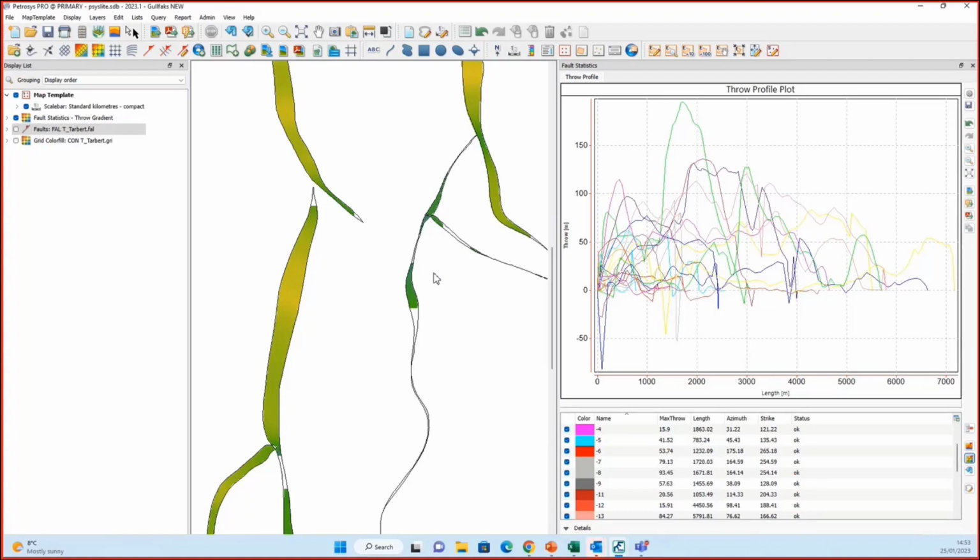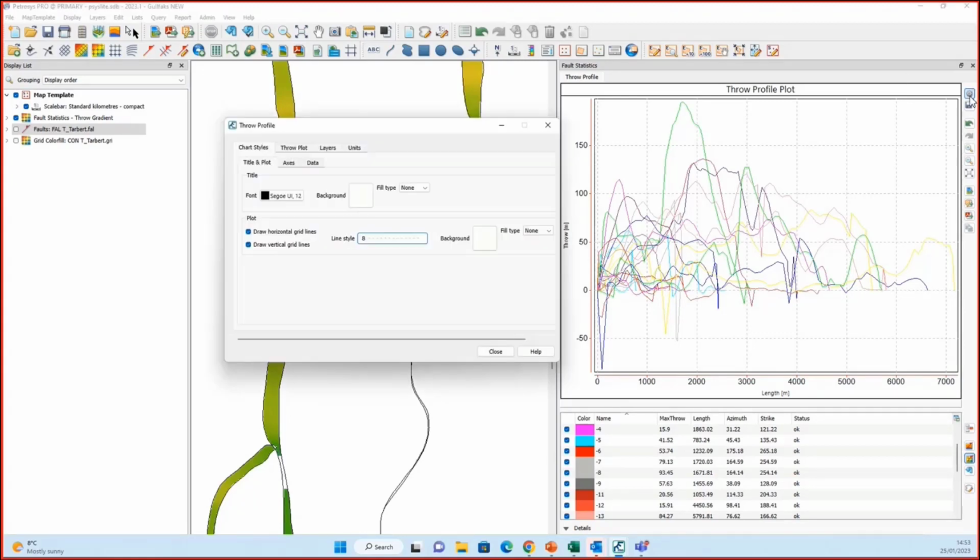So it has to use a cell size of a defined XY length to calculate the throws across our faults. If you want to fill in these gaps, all you need to do is go to your settings panel, go to the layers tab. You see here by default the X and Y cell size is 100 meters.